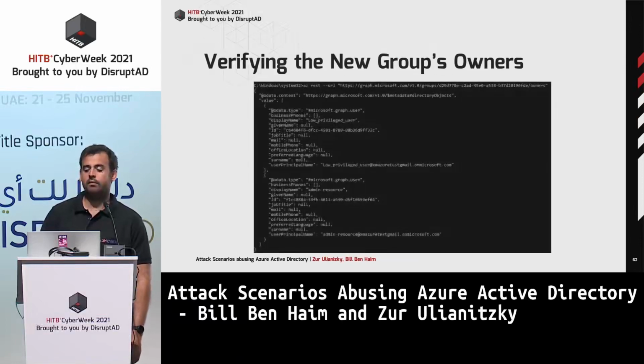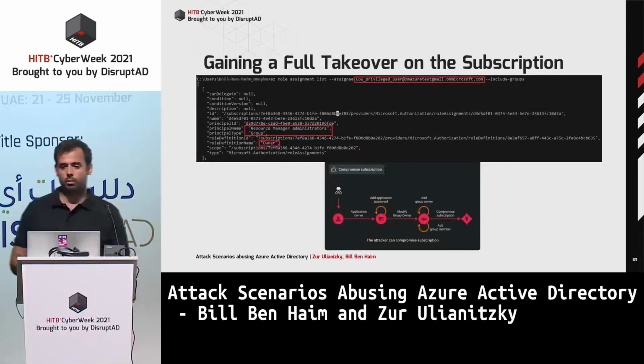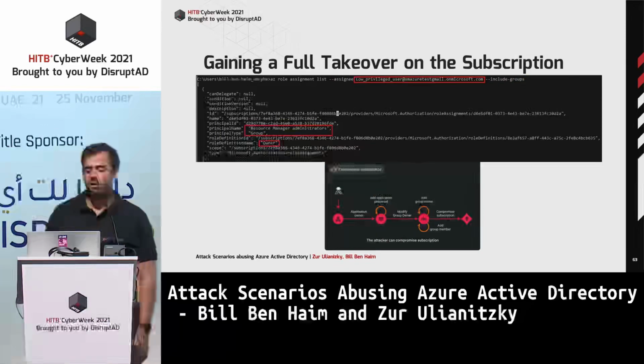He then verifies the group owners and discovers that it was successfully added as an owner of that group. And since that group has the owner permissions on the subscription, it automatically inherits the permissions and can now compromise the whole subscription and all the different resources in that subscription.